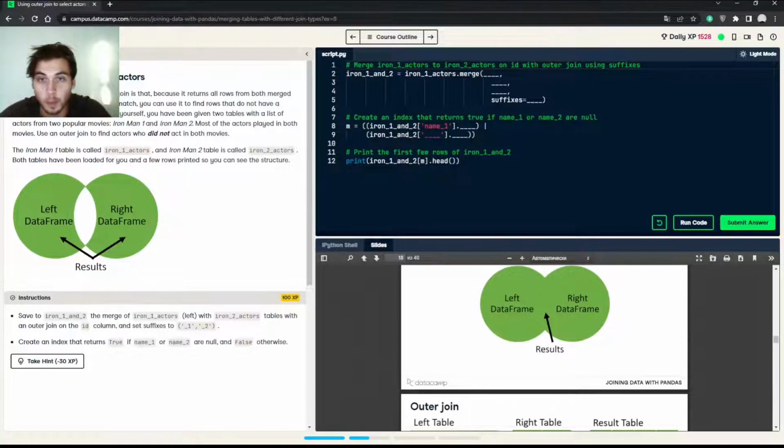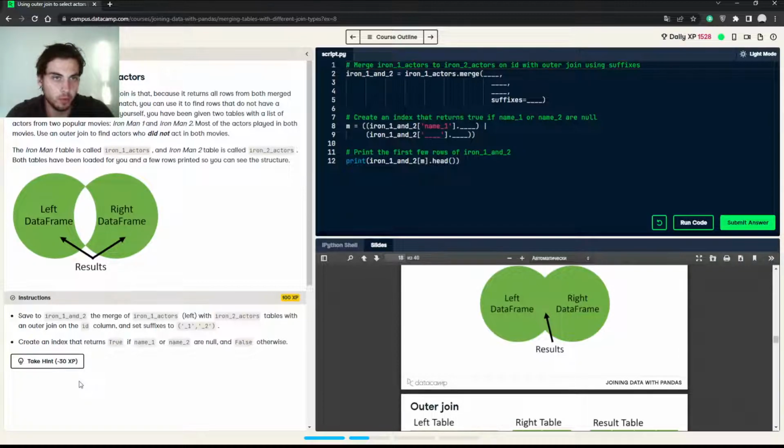Using outer join to select actors. One cool aspect of using an outer join is that because it returns all rows from both merged tables and null where they do not match, you can use it to find rows that do not have a match in the outer table.